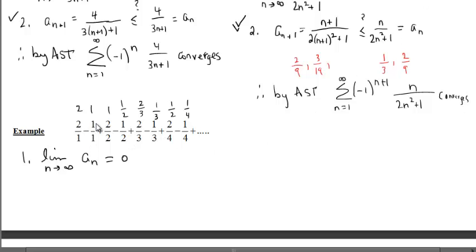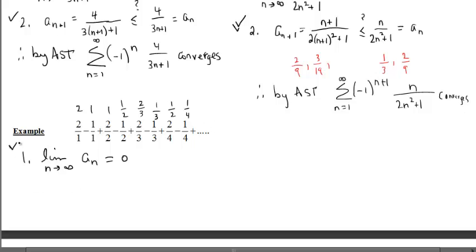And examining this series in a little more detail, we can see what's happening here. Both of these terms are over 1, with 2 in the numerator of the first one and 1 in the numerator of the second one. Both of these terms are fractions with 2 in the denominator, then 3 in the denominator, then 4 in the denominator. So they're like pairs. So here would be 5, 5 with a 2 on top and a 1 on top on this one. So I'm going to assume that the limit of the nth term does go to 0.